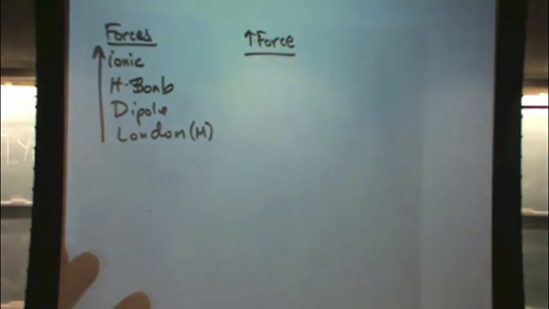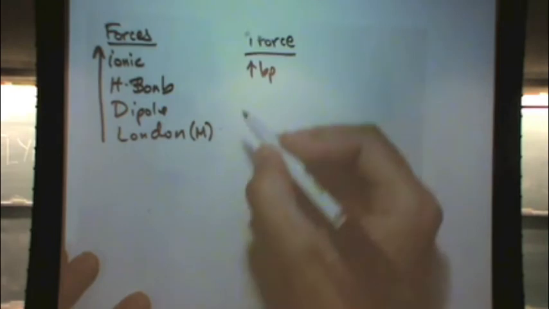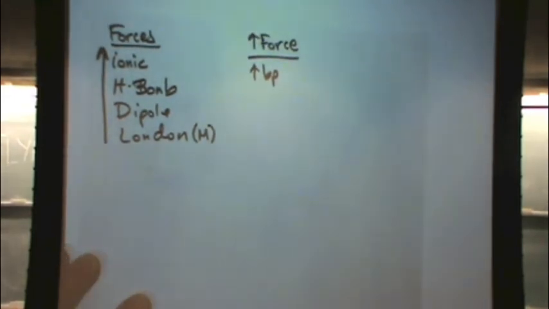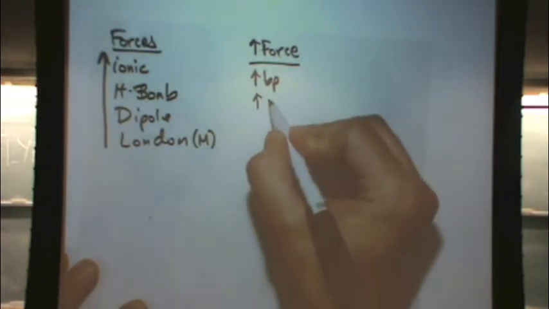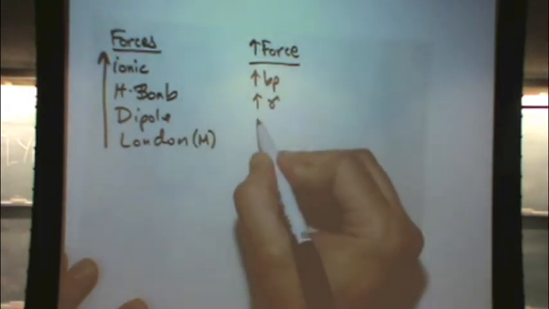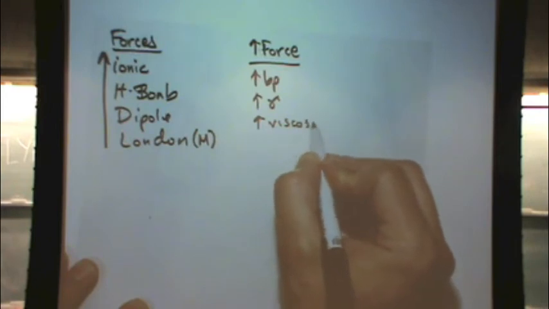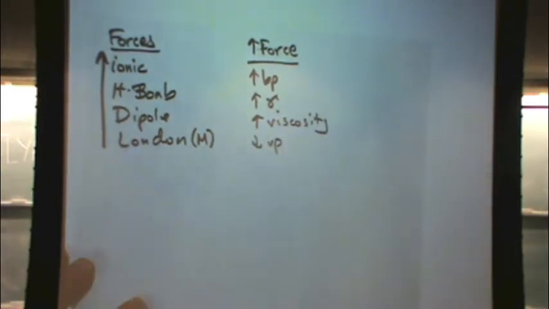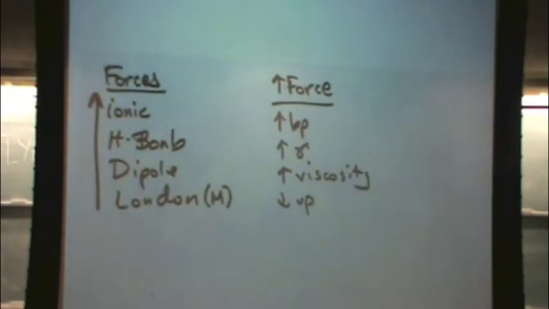then there's a couple things that you'd want to remember. That would increase the boiling point. So this means you're comparing 2 items. So the right-hand column means I'm comparing 2 items. I know the forces. I want to see which one, say, has a higher boiling point. Force increases, you have the higher gamma, which is what? Surface tension, viscosity, and then lower vapor pressure. Okay? So those are the correlations that you want to be familiar with.